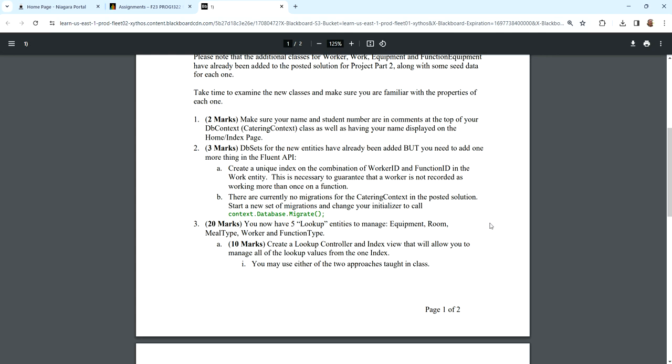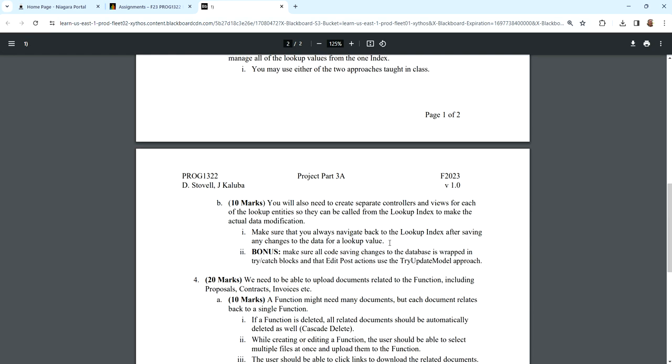And we want to, instead of having the controller for each with a separate index page for each one, we'll still be using the controllers and their different views for the different actions to actually maintain the data, but we want to pull everything together into a single index, right? So that one index view, our lookup index view, will have all the data for all the lookups available in one of 2 approaches, right? So that's something we covered just recently, the 2 different ways that you can actually get that in place, and I will let you choose which of the 2 you want to do, right? So that's the first 10 marks there.